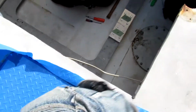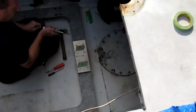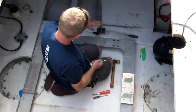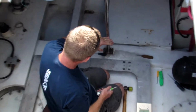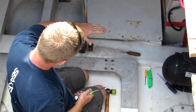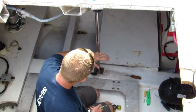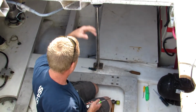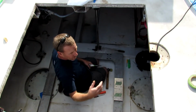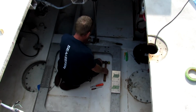That looks like just far enough back that we could put the deck support where the fighting chair was. We're going to have to raise the stringer up about 7 inches. Oh, I see. So redo the support, then we could shorten the support and still use this as a support if we wanted to. Or we might even look at putting a cross piece. We're going to have to figure that out.